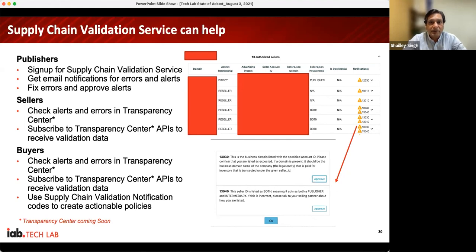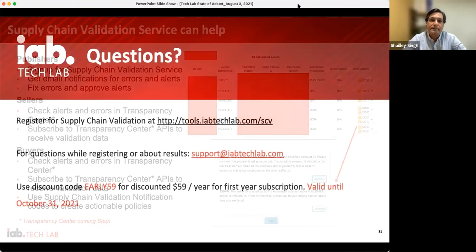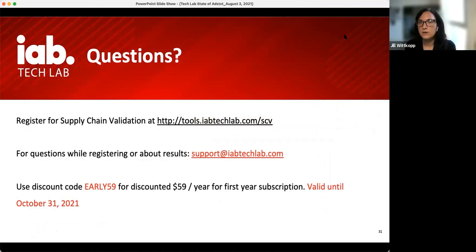The next question is, when a publisher is listed as intermediary in the sellers.json, does it necessarily mean that on the publisher's ads.txt, the seller should appear as a reseller? That's an interesting question. Not necessarily. There are valid use cases for publisher intermediary. There's a handful out there, so it's listed within our service as an alert, just to let you know that that's not the most expected result, but that doesn't mean that it's invalid. It's just something that you should review.